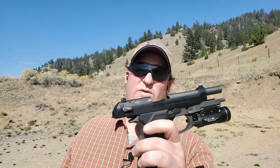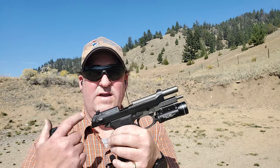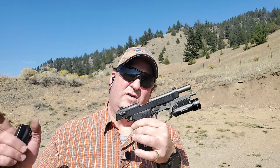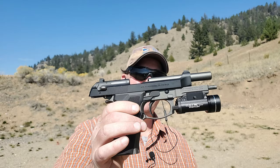This particular Vertec was a police trade-in — it came from, I believe, the Pennsylvania State Police. I bought it back when I was an FFL. My wife collects Berettas, and there was another Vertec we were looking at from another dealer, and he made me a sweet deal on this one. This one has been surcoated because, quite frankly, it looked like the cop tied it to the bumper of his squad car and took off down the turnpike with it. It was pretty beat up — paint was peeling off and everything. A buddy of mine did an awesome job surcoating this thing up.